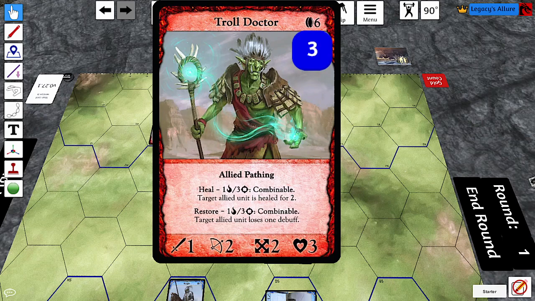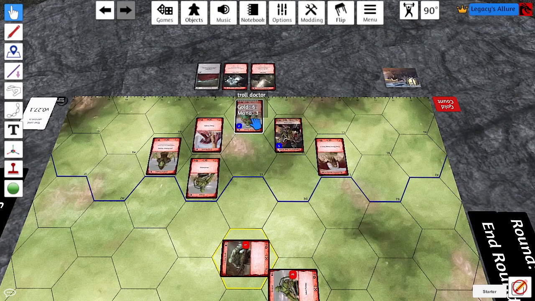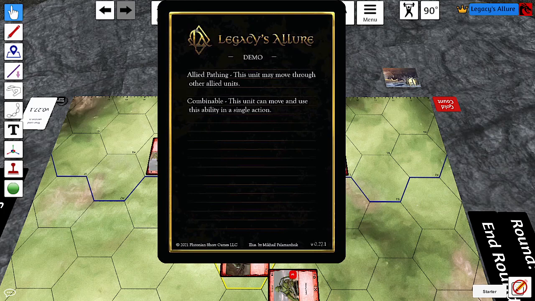So you see that word combinable. That is a keyword. Troll Doctor also has another keyword on it called Allied Pathing. That's a passive ability, meaning it's always on effect. If you ever see a bolded word and you want to know what they mean, you can hold down Alt-Shift and it will show you the back of the card and you can see where keywords are defined. So you see the passive ability, Allied Pathing, just means that that unit may move through other allied units, because by default you cannot move through other units.